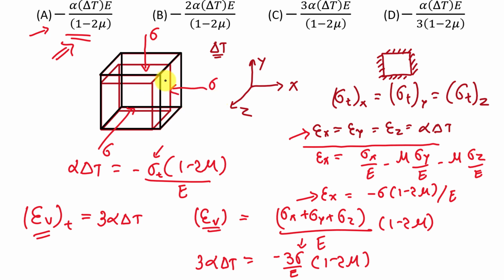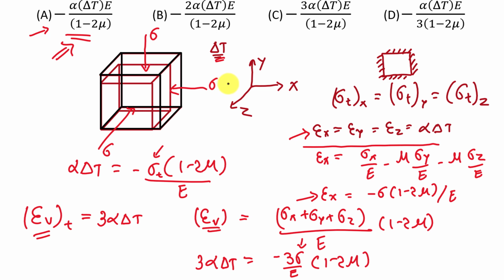So I hope that you understand. Here I will repeat this concept. First of all, we removed all the constraints, or we can say we remove all the restriction from this cube, and we allow this cube to deform in all the three directions x, y and z by this change in temperature delta T. After increasing the temperature delta T, there will be increase in volume of this cube. Now we are applying compressive stress sigma on all the faces of this cube, and we will apply this stress in such a way that this cube will regain its original dimension and its original volume.